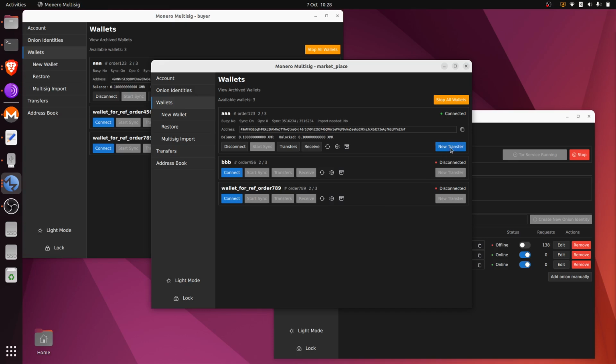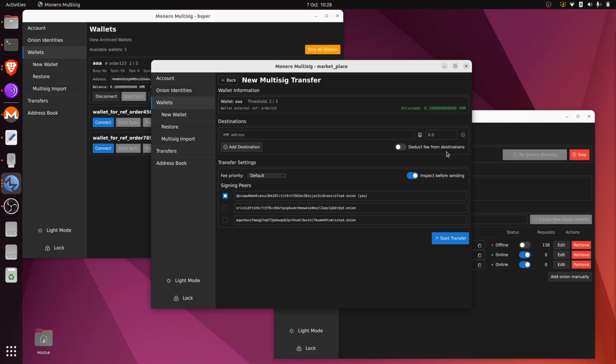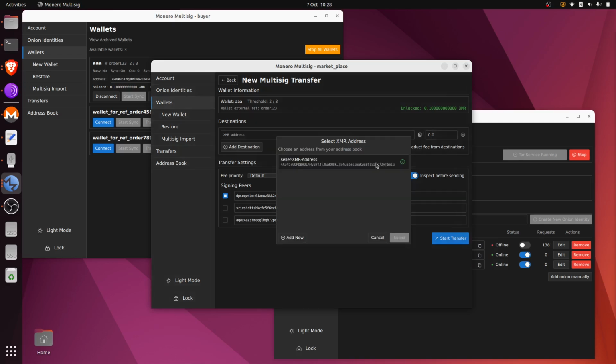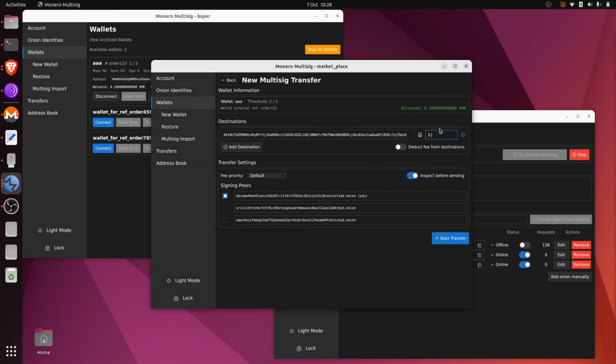So there's another way of creating a multisig transfer, which is pretty much the same, except that instead of asking the user for confirmation before sending to the seller, we just switch this toggle off. As soon as we get the information from the seller, our wallet will create a new transfer and send it immediately to the seller for signing.